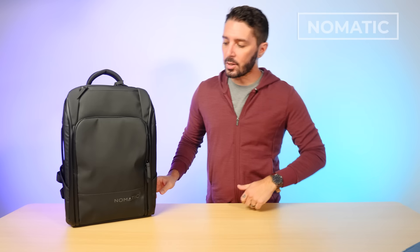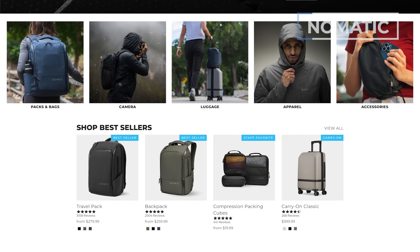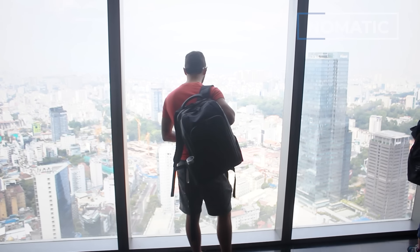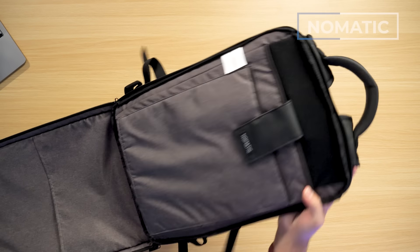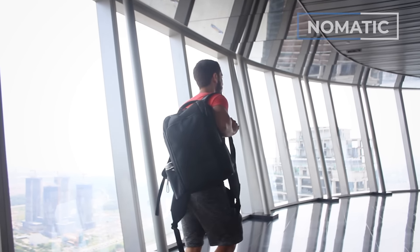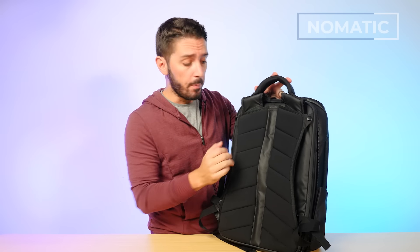Next up is the Nomadic Travel Pack. Nomadic is a cool brand — in the carry community they were really innovative, kind of the forefathers of bringing high-quality, expensive bags more mainstream. Top features include expansion from 20 to 30 liters, a weight of 4.1 pounds, three color options, a clamshell-opening tech compartment that fits up to a 16-inch laptop, and a price of around $300 USD with a lifetime warranty. It's a great personal item for business travelers — you can slide the trolley handle right through, shoulder straps stow away, there's a quick access front compartment and a clamshell opening. This is the backpack that says I'm flying for business to go talk at a conference.